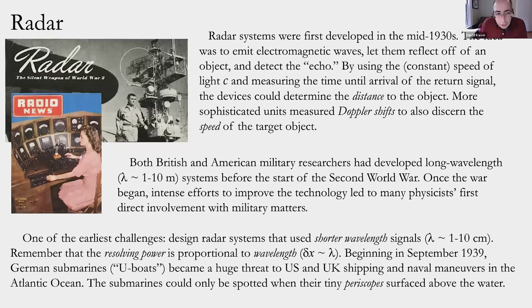So one of the first challenges, a genuine hard research challenge, was to design new kinds of radars that used much shorter wavelength waves. So make the outgoing signal not meters or tens of meters, but more like centimeters, or at most say tens of centimeters. We want to shrink down the wavelength of the outgoing signal. And that was because the nature of the challenge had shifted quite dramatically. Remember, with shorter wavelengths, you can make sharper images of smaller scaled things. If you only have a very long wavelength wave, you'll never be able to make out short scale, short distance phenomena. Why would they suddenly need to worry about centimeter scaled phenomena instead of meters?